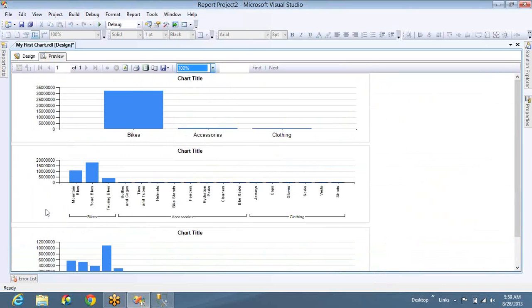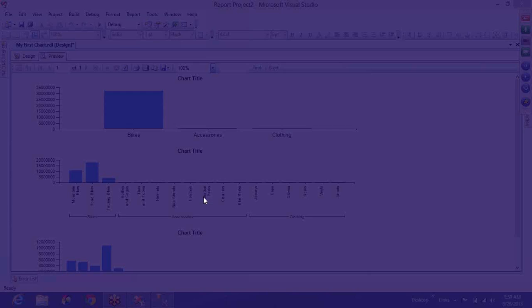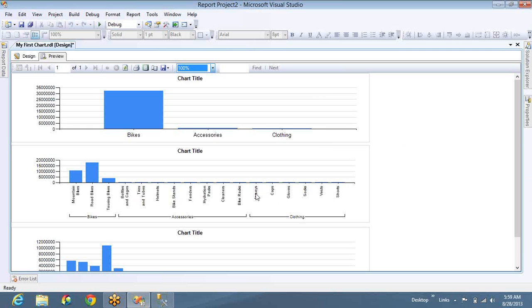Why? Because the category I have added only has the categories field. And the second one, if you see, I have added categories and subcategories. So this category is further broken up into subcategories. Bikes has 3 subcategories. That is why this one big is split into 3 small. And accessories comes in so many: bike racks, cleaners, hydration packs, 8 different subcategories. So it broke into 8 different lines. Okay, and the third one, the clothing, it comes in 6 different subcategories, and this is how it's splitting.